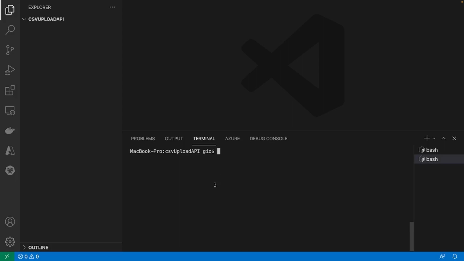Now, we only need about 4 dependencies for this piece. We're going to need the AWS SDK, specifically the client-S3. This will be used to communicate with S3, our bucket specifically, so that we have our storage option to store uploads to the bucket that we define. So we're going to need that to communicate with our buckets. The second one is going to be Express. Express is just a framework that goes hand in hand with Node.js. It's built on top of Node.js to help us manage our server and our routes.